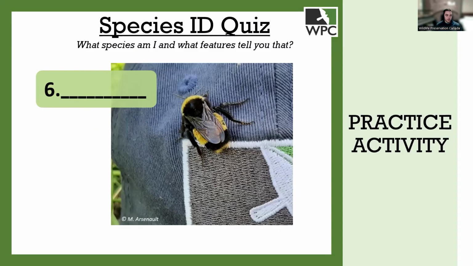It's hard to tell what's going on entirely on T1. So hard to tell if it's got that horizontal division on T1 that we would see on an American bumblebee. And we can't see what's going on the face, so we can't really use that to help us rule out the black and gold bumblebee, which would have those eyebrows on their face. However, the presence of that skirt on the bottom of T5 is all we really need to know that this is a yellow-banded bumblebee, because the other yellow-banded species, again being the American bumblebee and the black and gold bumblebee, will not have this yellow skirt on the bottom of T5. So its presence here immediately tells us that this individual is a yellow-banded bumblebee.